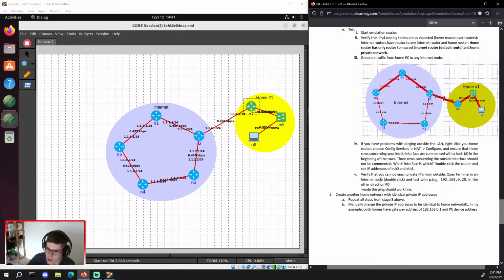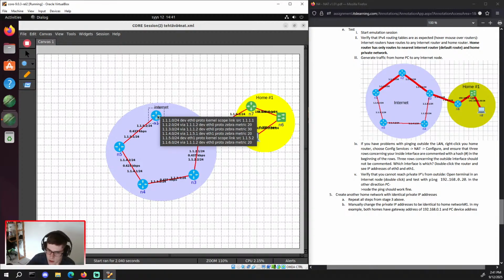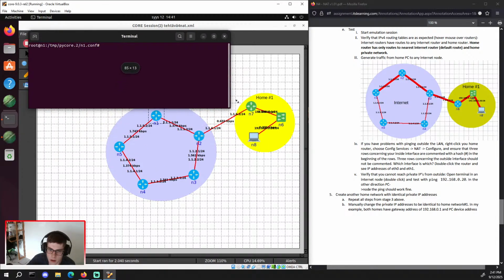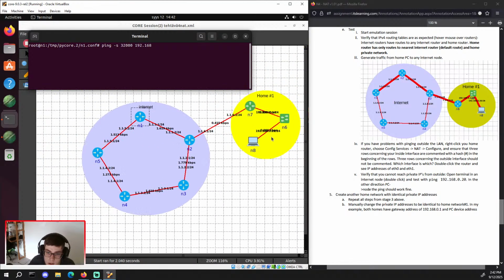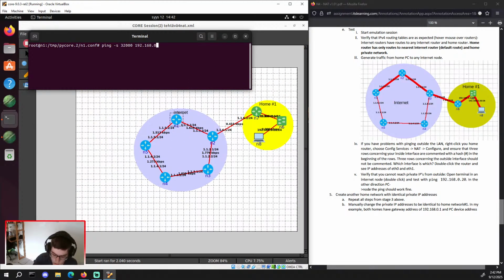Open terminal on an instrument node. What you should do is choose one of those and then try to ping 192.168. I can't quite read it myself. Oh, it's 20. Okay, so 0 and 20.